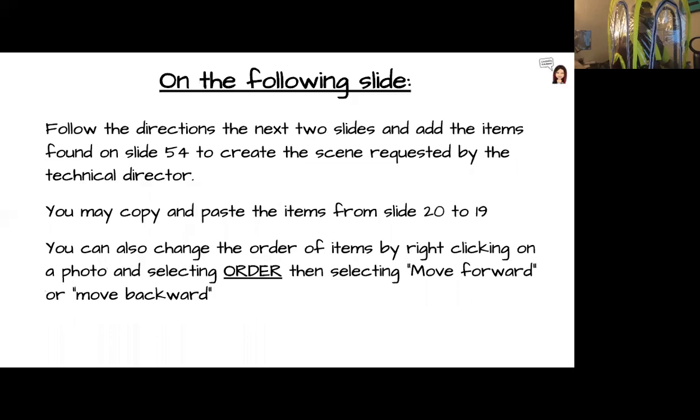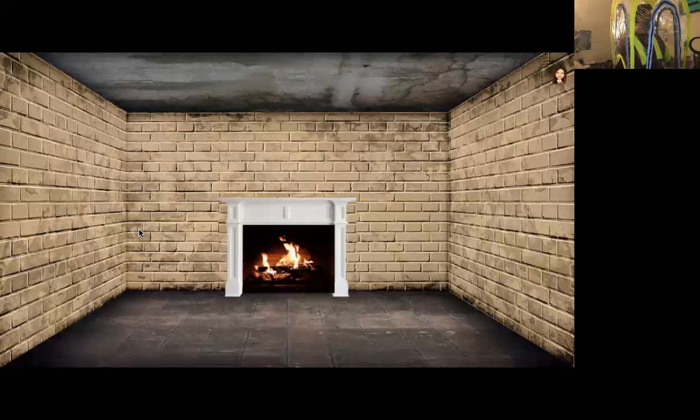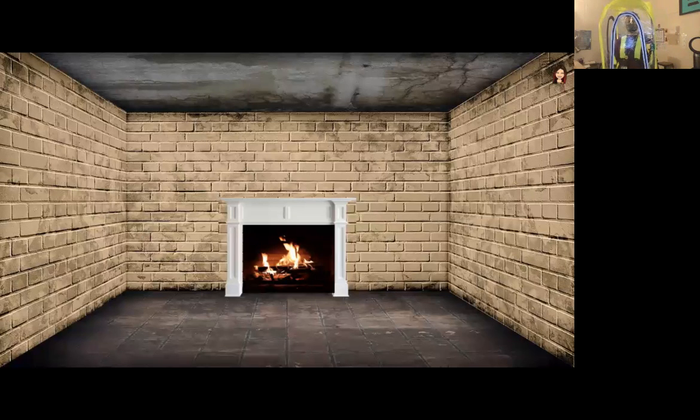If you look back at this chart, you see upstage center is the middle portion, and facing full front means to face the audience. So I've gone ahead and labeled that for you in the correct area using the correct body position.